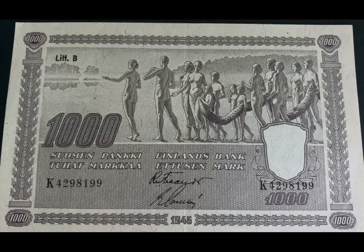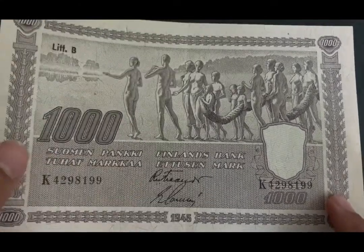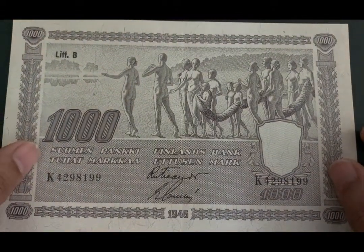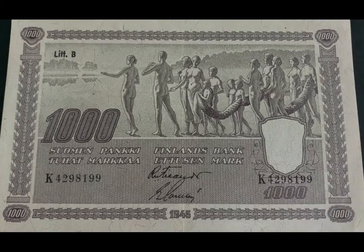As you may have noticed, in these XPLORE series, I segment out the images and enhance the colors to kind of bring out the details that may be subtle. And in a monotone banknote like this, I think this XPLORE series really shines. So I hope you guys enjoy it. Let's get started. Let's explore.